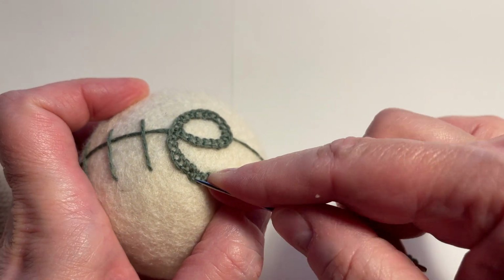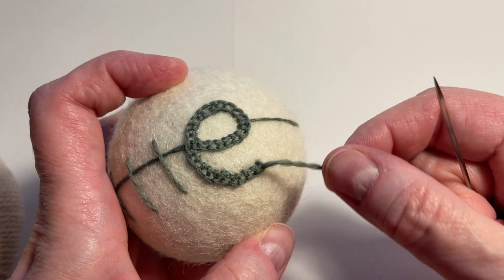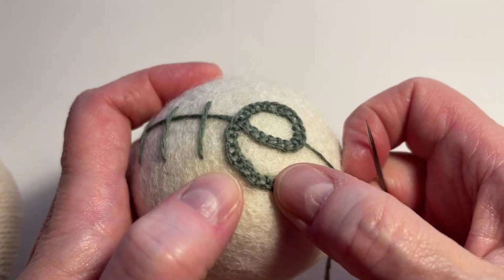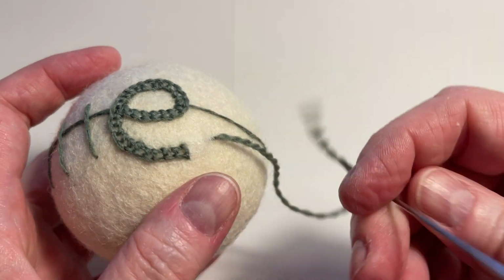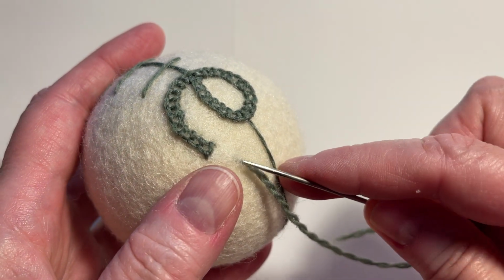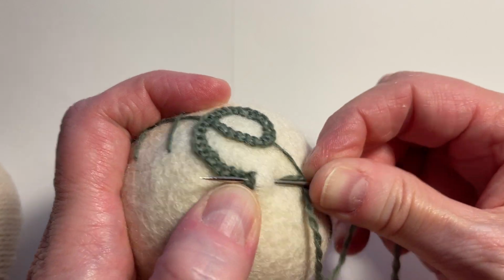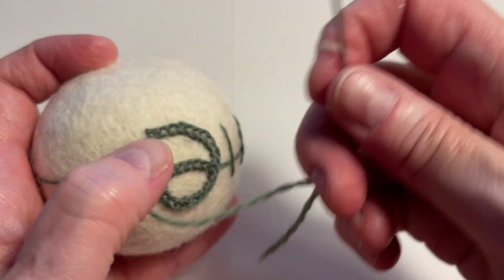Okay, now it looks a tad wonky, but it'll straighten out a bit. So I'm going to go off to the side here just to tack that stitch down. But I'm going to come right back. Oops. I don't have much left. Just try to get a little more out of it. I'm going to come back right inside this last stitch and go the other way. There we go.